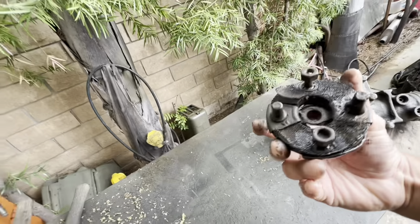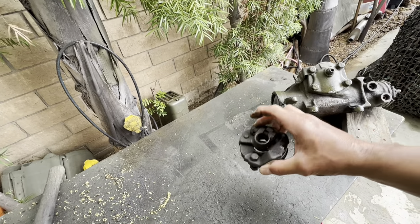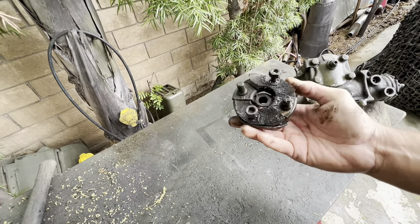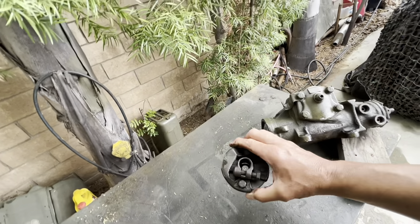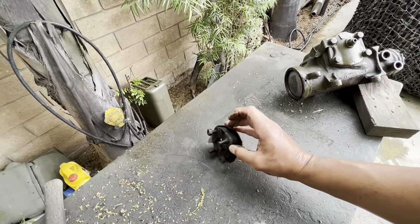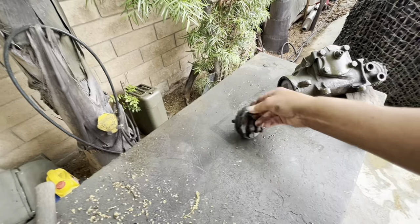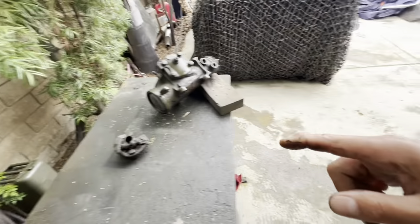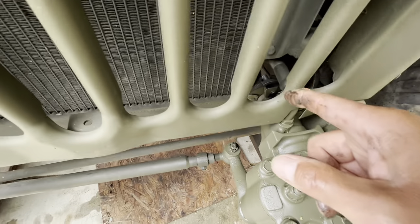It was trial and error with the rag joint because they kept ordering me one that didn't fit. Then I went on the internet and found one on Amazon. The old one matched up — it's probably still good, I probably would have still run it, it's kind of crunchy but it would have still worked. But I was lucky enough to be able to get a new one installed.